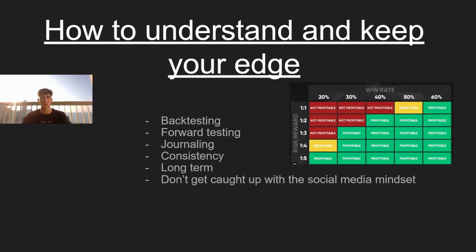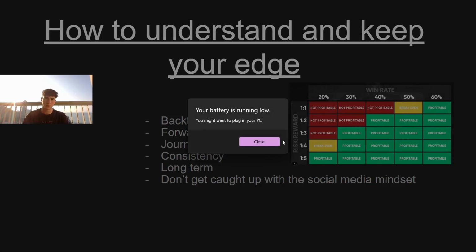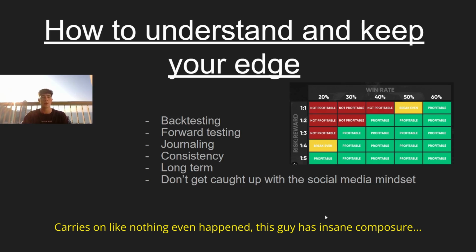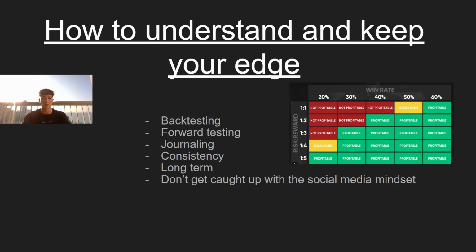Now this will be one of the most crucial things to understand. I'm going to dive into a lot of detail for this part. Firstly, I just want to bring your attention to this picture that I have up on the right of the screen. A lot of people actually forget this. If you're taking trades with a 1 to 5 risk reward, you only need a 20% win rate to be profitable. So with that in mind, actually consider it's not as difficult as you make it out to be to be a profitable trader. It all just comes down to the patience and the psychology at the end of the day. Technicals, that's not the hard part.